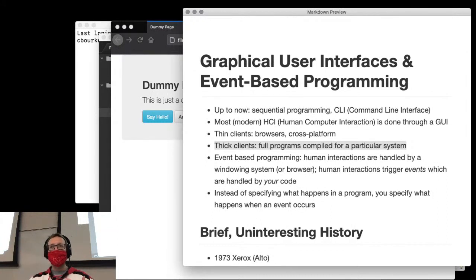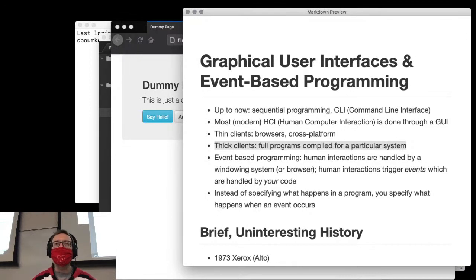How does that entire process work? You have a windowing system that says, oh, hey, there was a button that's clicked. I'll notify that handler over there so that it takes care of it. That's handled by your code. The event itself is handled by the windowing system. So it's kind of different in that actions like input happen outside your program, not inside your program. Your program only specifies what happens in the event that somebody clicks the button. You don't have if they click the button, right, and then you do this. It's not sequential anymore. Instead of specifying what happens in a program, you specify what happens when an event occurs.